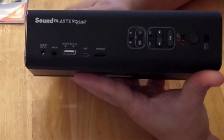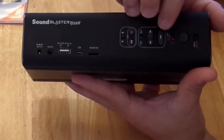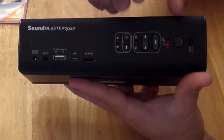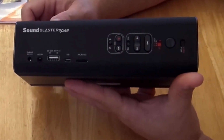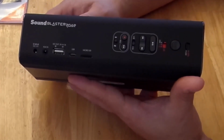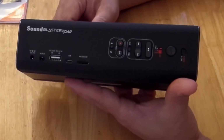Here's the LS2, LS1, and off. The LS2 mode, which is the default mode, lets you connect up to 2 different Bluetooth devices. Only those 2 Bluetooth devices. LS1 will let you connect devices that you've connected before. It'll only allow those devices to connect, which is nice. And off, anybody can get on, do whatever. So that's a very nice security step. If you're at a party, I'm sure this can pump a party nicely, you're connecting something through Bluetooth, and you don't want people connecting to it or having a phone call or whatever interrupt the music you're listening to. You're grooving to it. You don't want to mess up that groove.